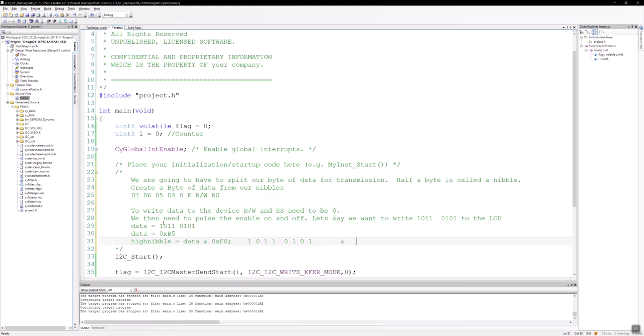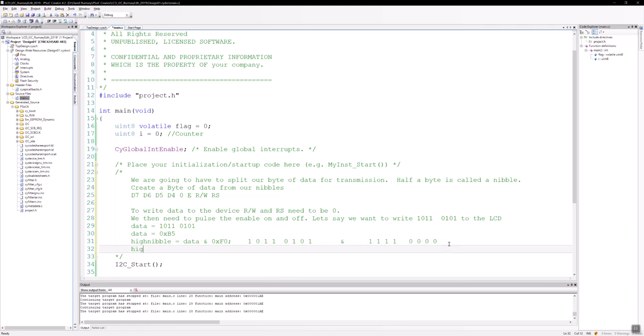And then I'm ANDing it with F, which is 1, 1, 1, 1, and then 0, which is 0, 0, 0, 0. Now just remember from basic logic, even just from Boolean algebra, if you AND anything with 1, you just get back what you put in. So I've got 1 ANDed with 1, so that's going to be 1.